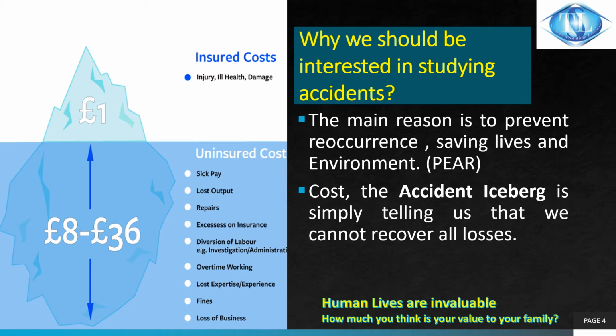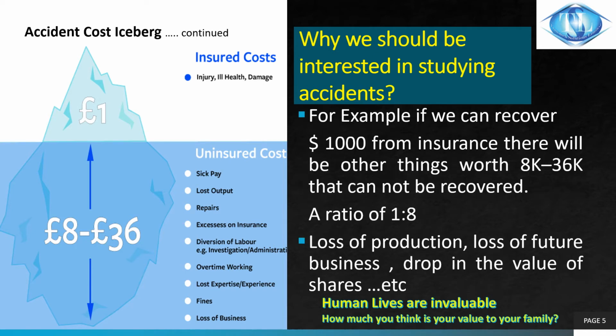Icebergs are floating mountains of ice in the North Atlantic Ocean and in the northern pole. Only the tip we can see on the surface, and the actual body is below the water, and it is maybe 8 times bigger than the part on the surface. Likewise, the retrievable part, or the insured cost, is almost 1/8 of the parts that we cannot compensate for.